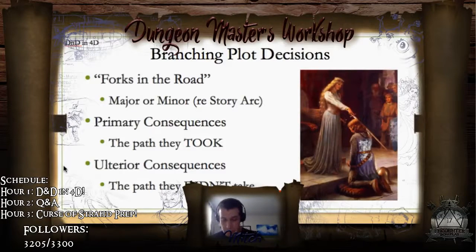But the simple principle is, if you want the party to go to X dungeon, give them 2 options to get there, same amount of prep to prep the dungeon, come up with a couple ideas on what the consequences are for not going one way or the other. And then when they come back from that dungeon, they're going to feel like, okay, we did the dungeon. We focused on what was in front of the party, accomplished the task, did the objective.